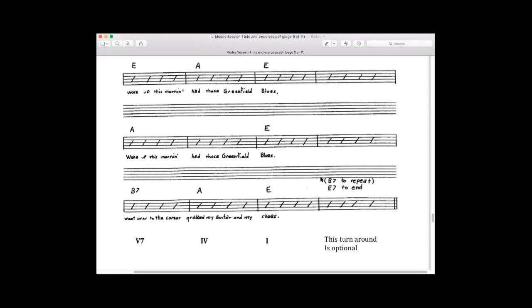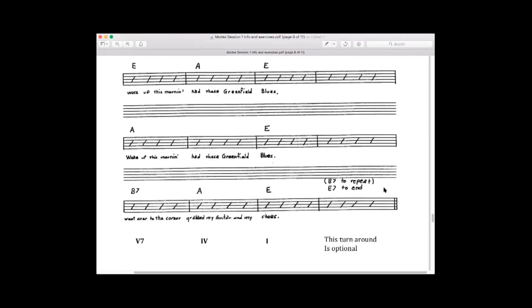Okay, so sometimes they put a little 5-7 here as what's called a turnaround. And that's another clue. If it has a 5-7 turnaround to go back to E, oh, that's a 5 chord going back to E. Okay, so that's another clue that you have that, oh, this is in E major. Any questions?